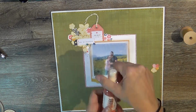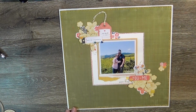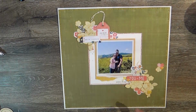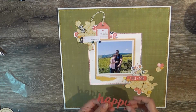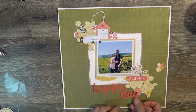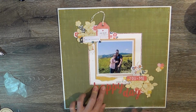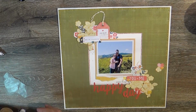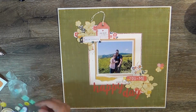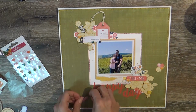So at this point, I am thinking I may be done, but it just lacked something. And I went back to that Close to My Heart sticker set, and I decided I'm going to use that title because I had originally pulled that set because I thought that the colors matched well, and it does. It fits perfectly, nuzzled right in there at the bottom. And so that also leaves me with the dilemma of another cluster because I feel like it's just kind of hanging there by itself, and it needs something else to help it have a foundation.